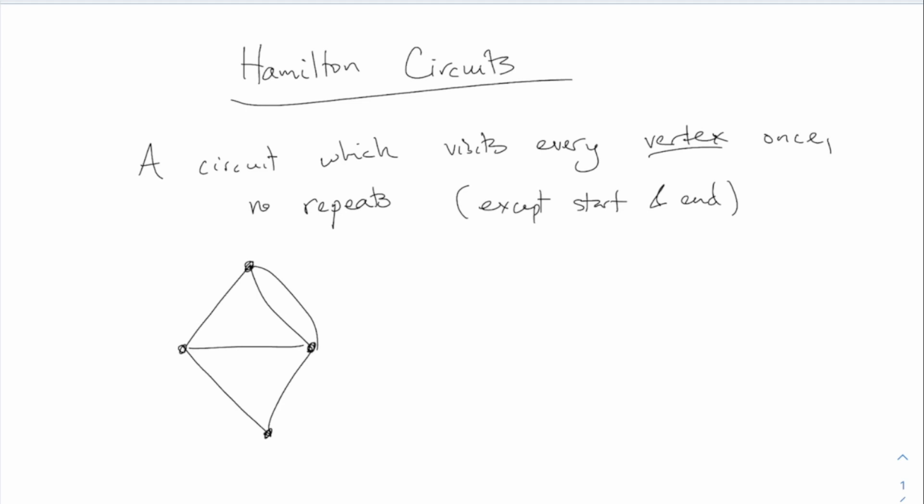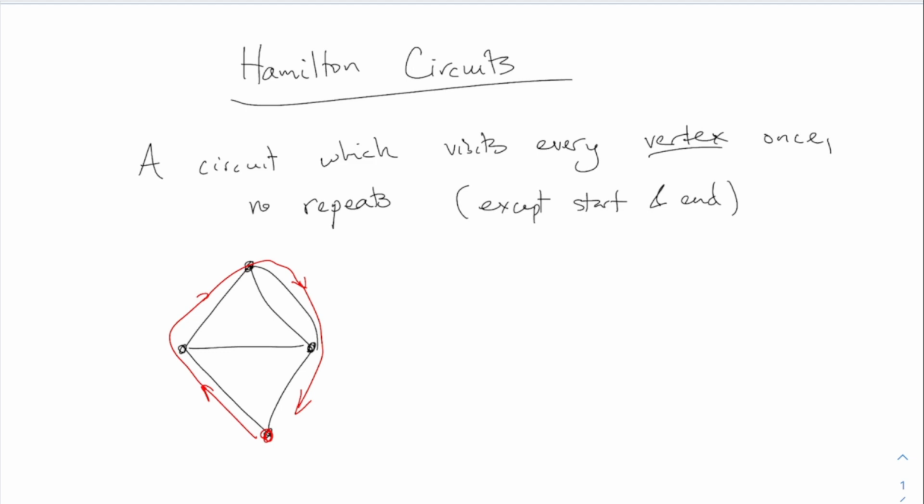So it doesn't really matter, but let's say I'm going to start at the bottom. I go like this, around that one, like this. That's it. That's a Hamilton circuit, all right? You might feel like I missed a bunch of stuff, and yeah, I missed some edges, but that doesn't matter, right? Hamilton circuit means you hit every vertex with no repeats.